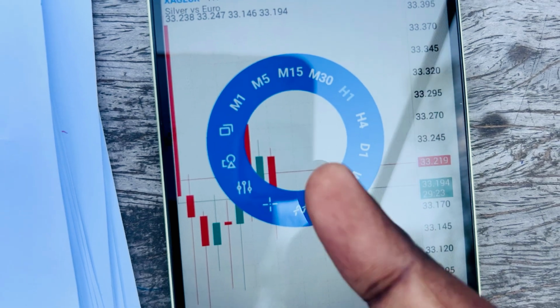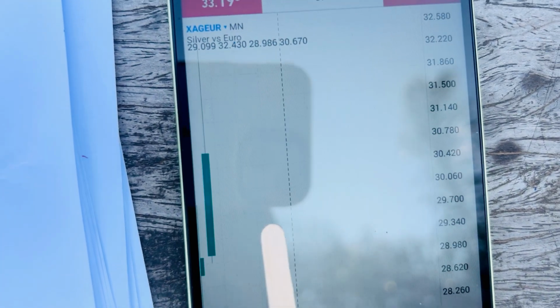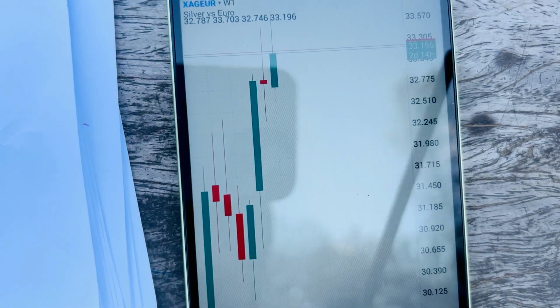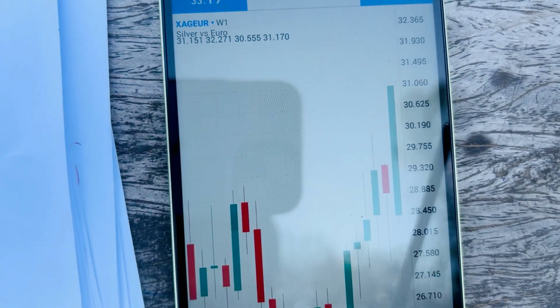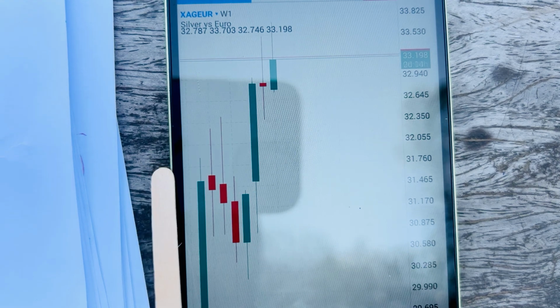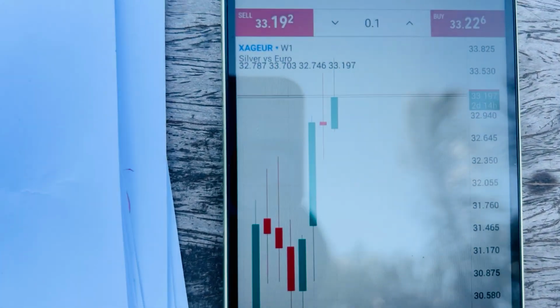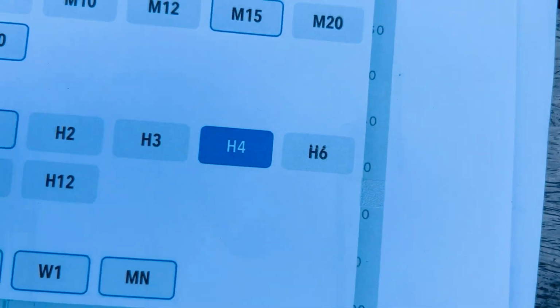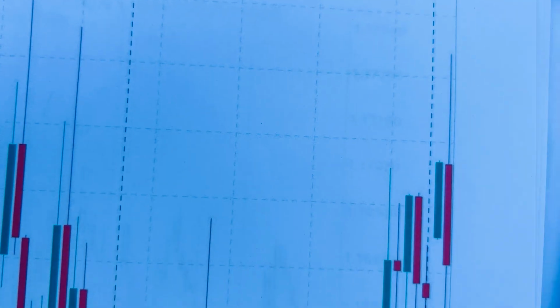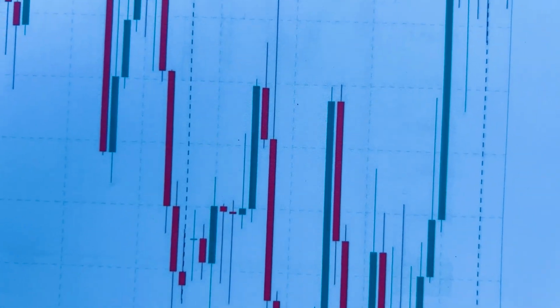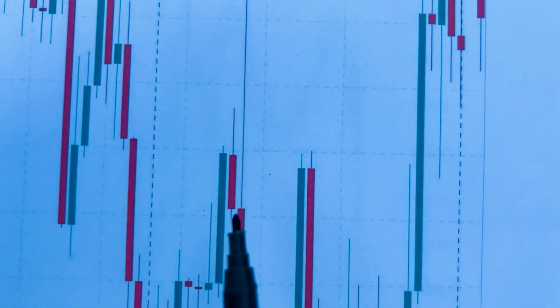So now we'll go to MN. On MN, we're looking for zones. If we don't see any zones on MN, we now use what? We use the weekly. If we do not see any zones that we can mark, we have to look from the left so that we can see the zones. Why are we looking for these zones? When we trade in the financial market, we mark these zones so that we can see which point the market is going to move from and to.